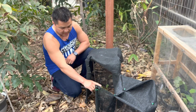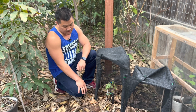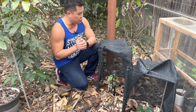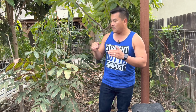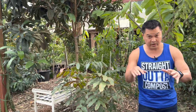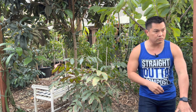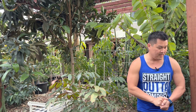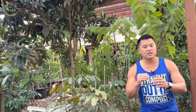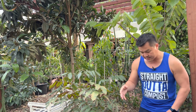But anyhow, same situation. I've got a sprinkler here, which keeps it nice and humid and cool during the summertime. So one thing about my watering situation here, and this doesn't really just apply to these two, but I've got it on an automatic system where I water the trees practically every hour for 3 minutes per hour. So the sprinkler comes on 3 minutes every single hour from like 8 to 5. With tropicals, it's a lot better to give them water in small doses but more frequently. So that's how I've got my water situation set up.